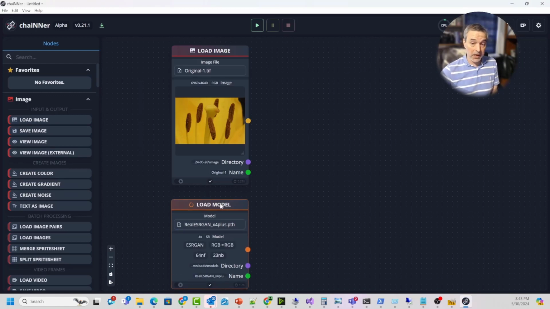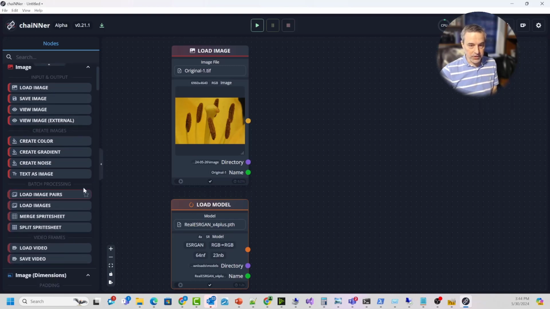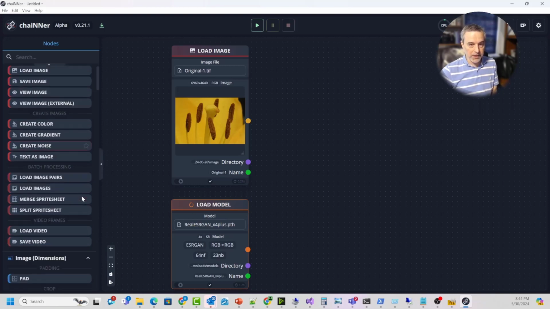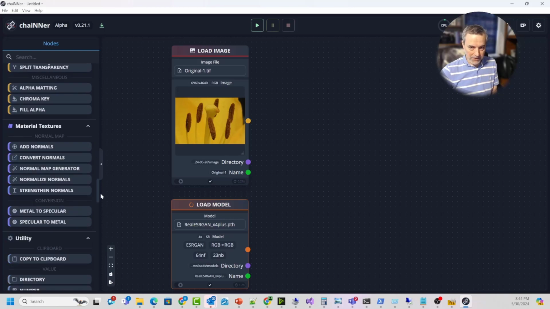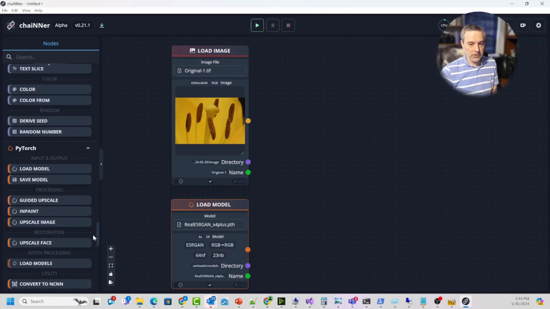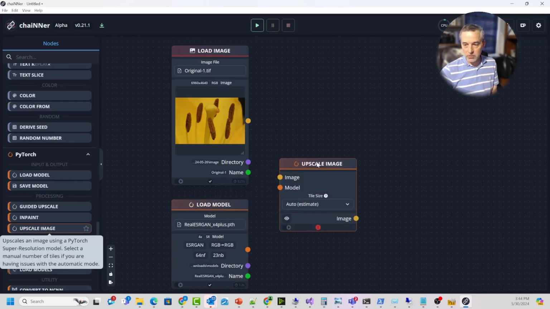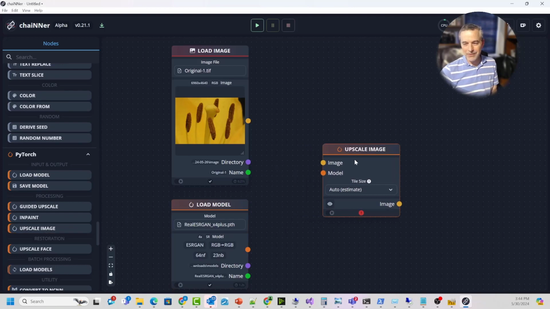Now, this is an upscaler model, so it can be used to create super resolution images as well, but I'm not using it for that. I'm using it for denoising in this context here. So once I have these set up, I can then select another one down here under the Python options under PyTorch. I can use Upscale Image. Don't let this name confuse you though. Basically, this is for invoking a model.